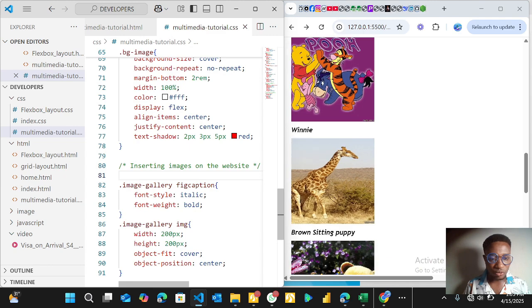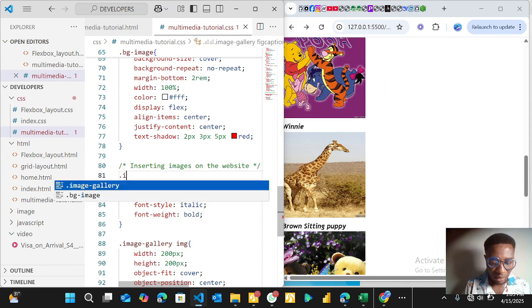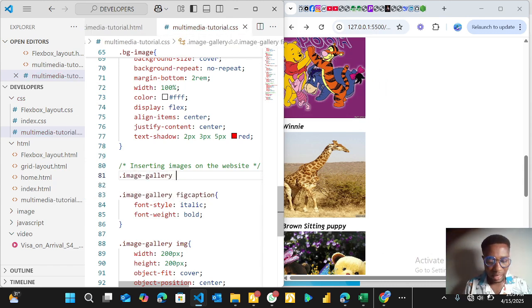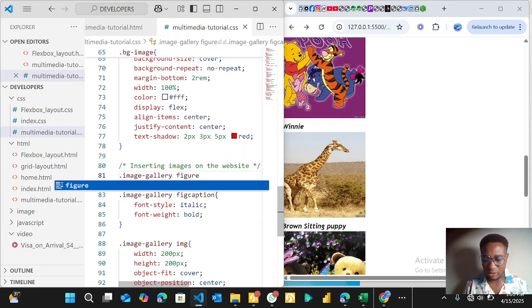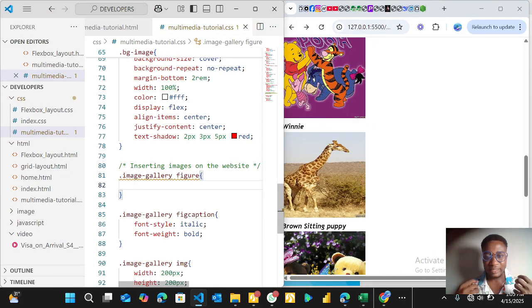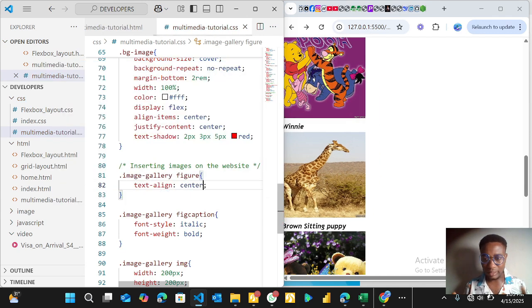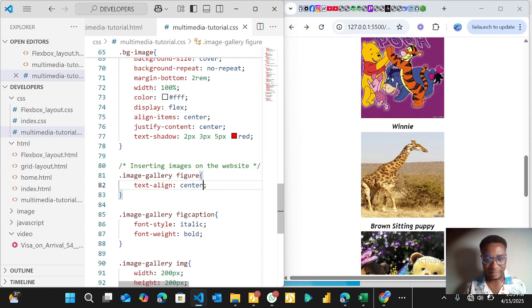Now, I would want to get the image gallery figure itself. I would want to make it come to the center so that the text will be centered, directly beneath the image. So I'll say text-align center. As simple as that.